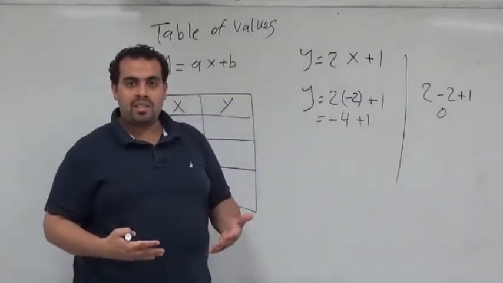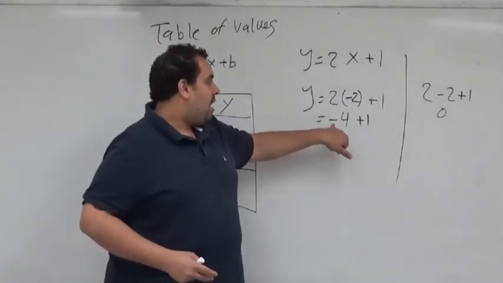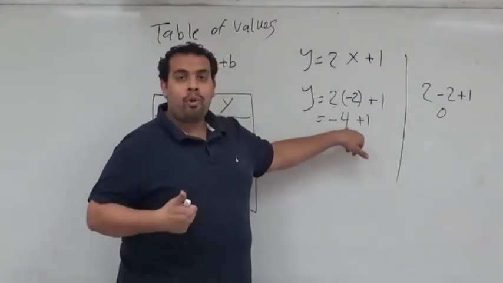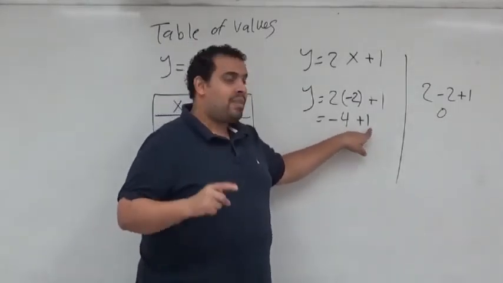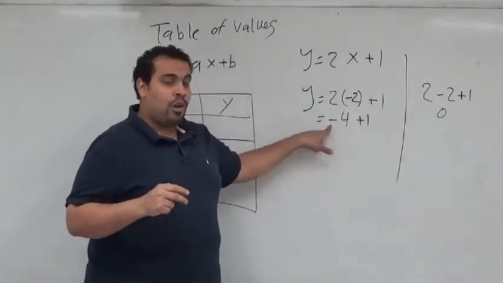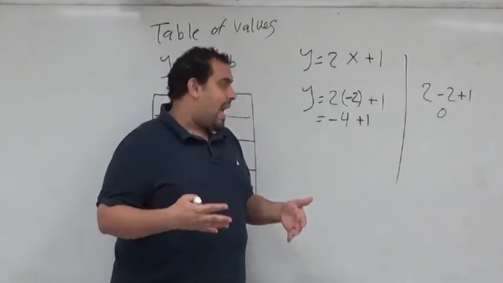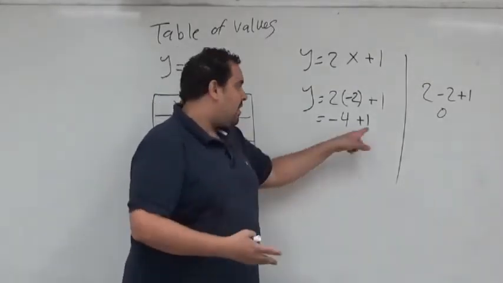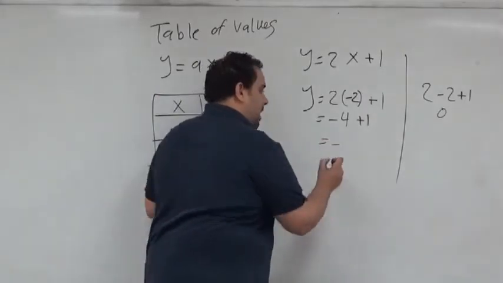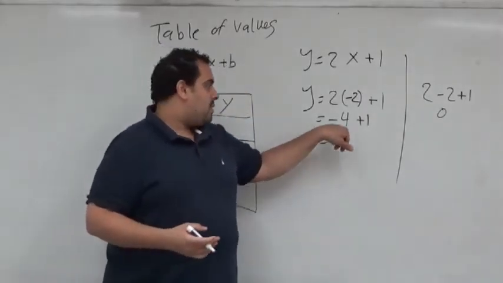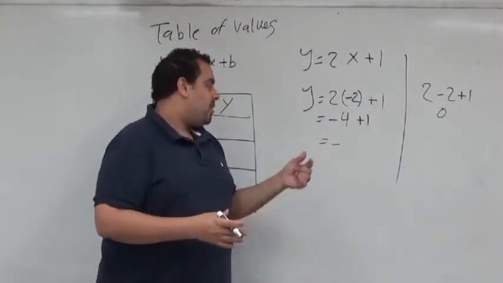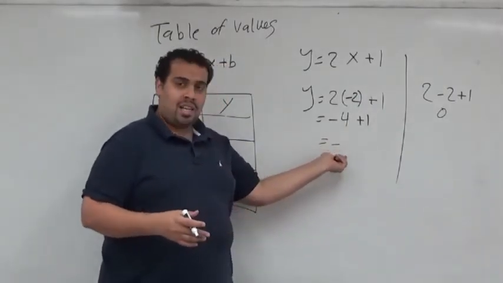What do I mean by the greater sign? Here I have negative, here is positive. With the negative, I have 4. However, with the positive, I just have 1. From there, the negative will be the greater sign, it has more than the positive. So here, the answer will be negative. Again, the negative is more than the positive. You subtract, and the negative will win. So your answer here will be negative.